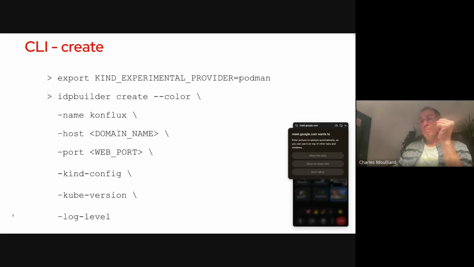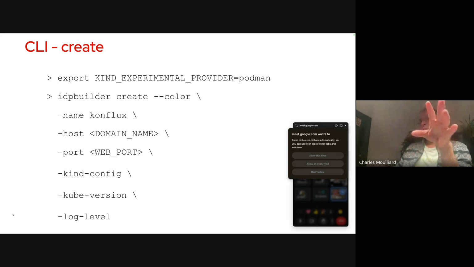You can also provide your own kind config. This is interesting for one reason that I will show you for Konflux. When today we install Konflux, there are still many images which are hosted on Docker Hub. As you know, since at least 1 year, Docker generates a beautiful Docker rate limit error.